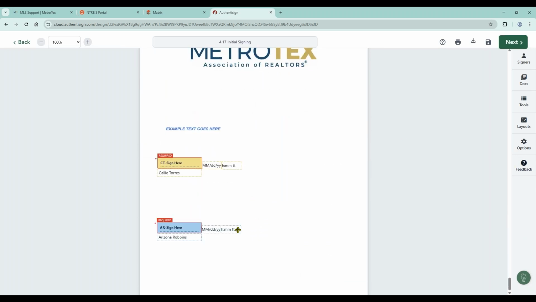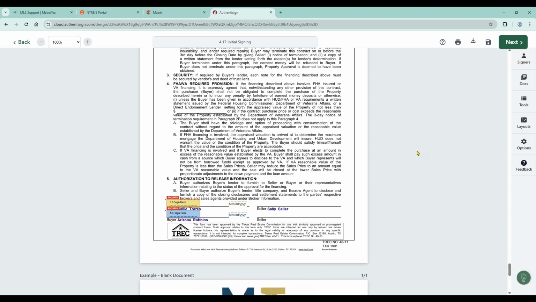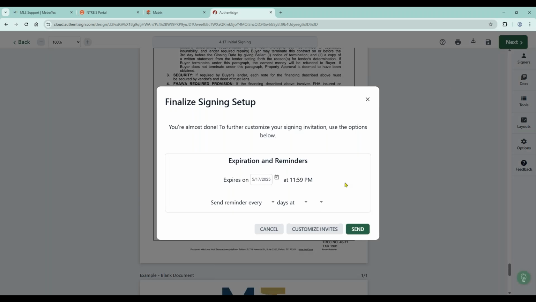Even with our new document, all the text we added in here. So if there's anything wrong with the emails, with the names, with anything like that, we can come in, we can make our changes. Keep in mind, if it's something actually on the form, like let's say Arizona Robbins on the form itself was spelled incorrectly, then we need to go back into the form and create a new signing. All right. But we can get this resent right away if it was just a mistake. So resetting it is going to allow you to create a new version where you can send it again.